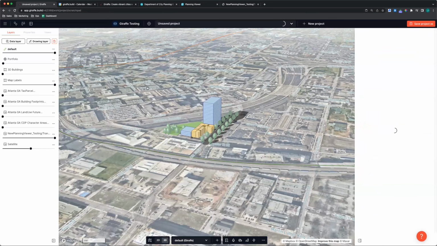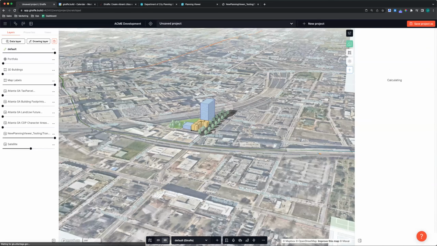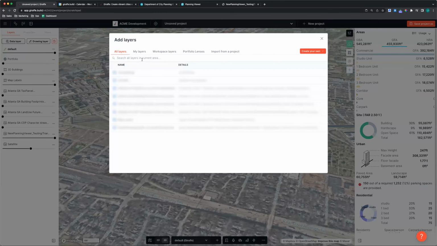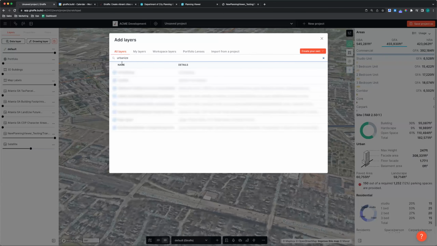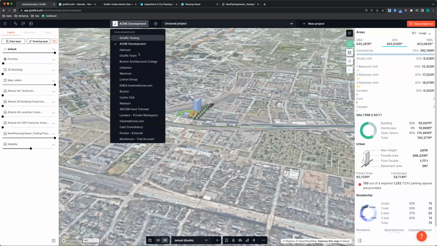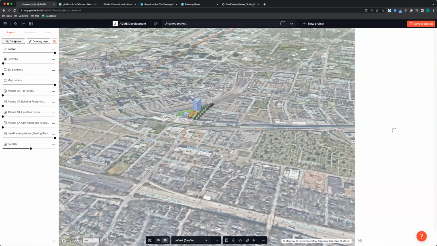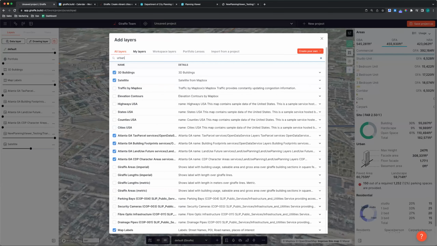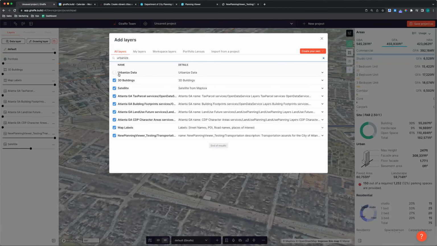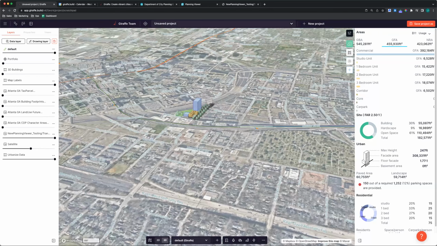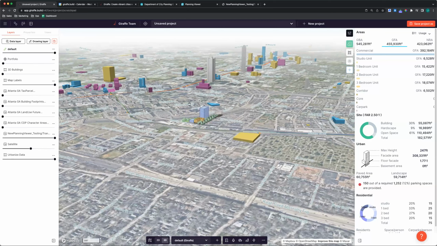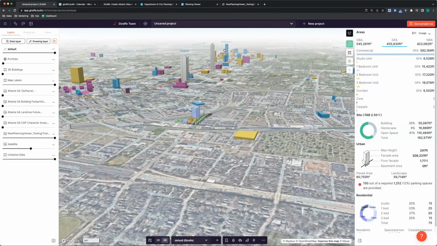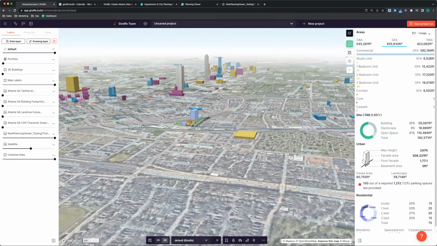Awesome. Yeah, that's great. Maybe just to show off in Atlanta, because I love Atlanta. We can actually go ahead and bring in the Urbanize data set as well. So if we do that, we have that as a layer, which maybe it's in Giraffe team. I always forget where it is. Data layer, Urbanize. For those of you not familiar with Urbanize, Urbanize is a media publication that we've partnered with that map developments in major metros in the US, and they use Giraffe, so they make it available to our users as a layer within Giraffe.